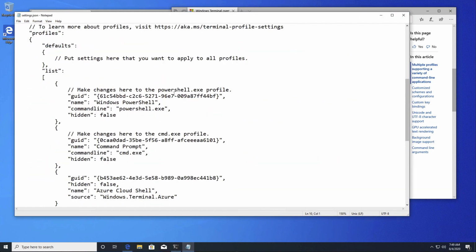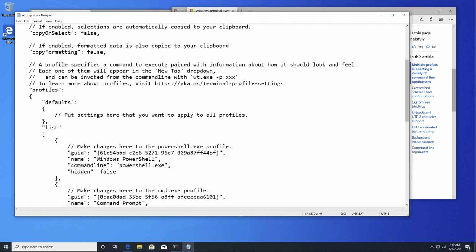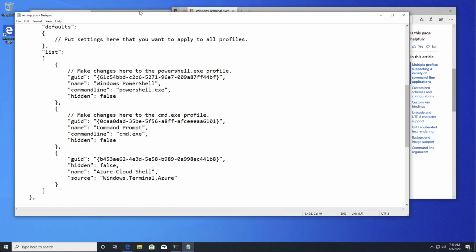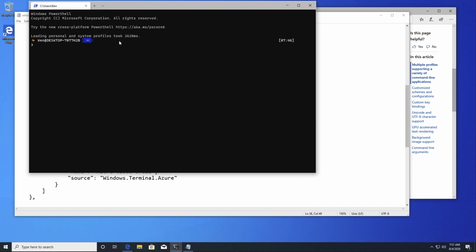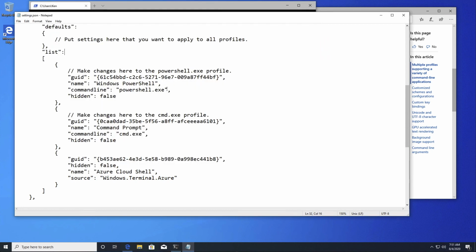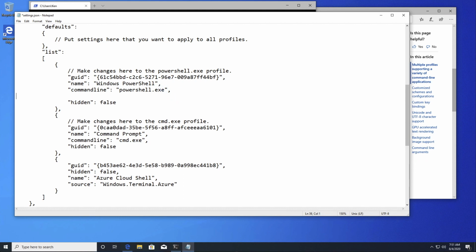So one of the things I do want to modify is at least change the font. And so you can see that here, there's a section called profiles, and then there's defaults and a list. And this list is what you see when you go back to your terminal over here and you click on the drop down menu. Okay, so you saw that I downloaded a bunch of fonts using my script to download all the Powerline fonts. So what I will do here is I'm gonna add another section here right under command line in the PowerShell section. I'm gonna add font face.